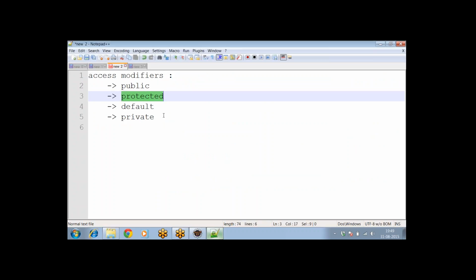Protected is actually related to inheritance concept, I can say. Can someone explain the visibility of the protected access modifier?